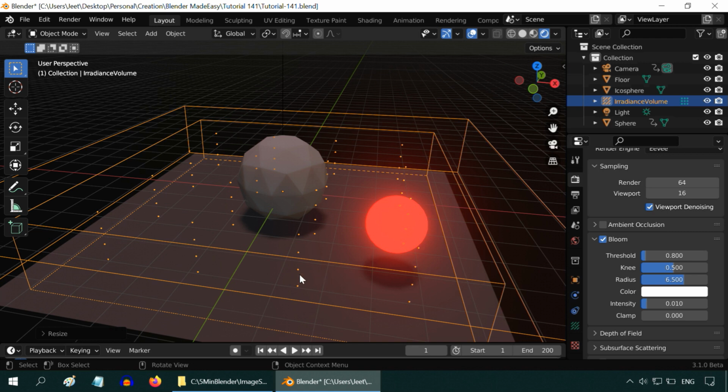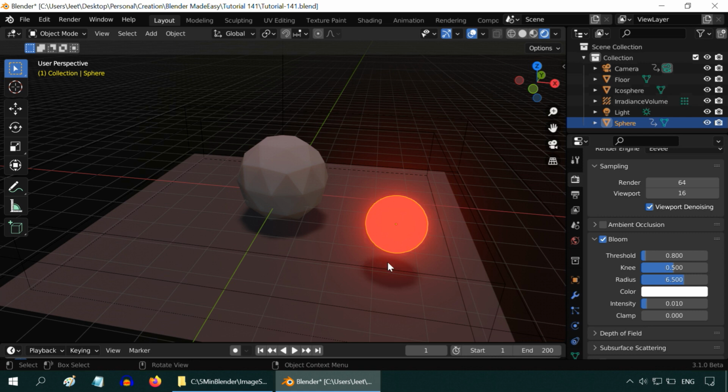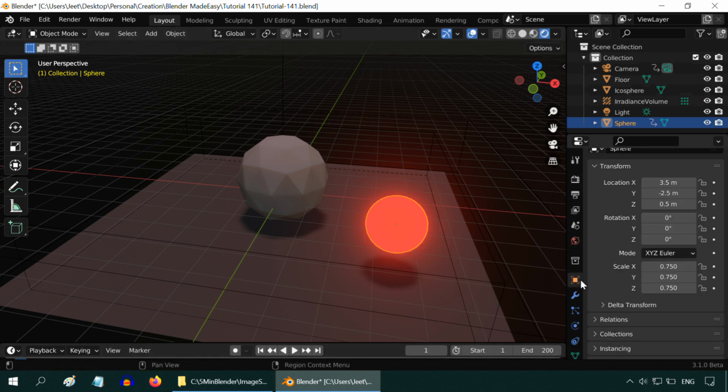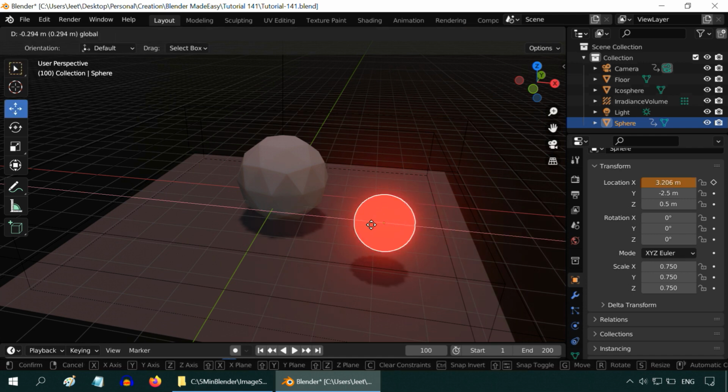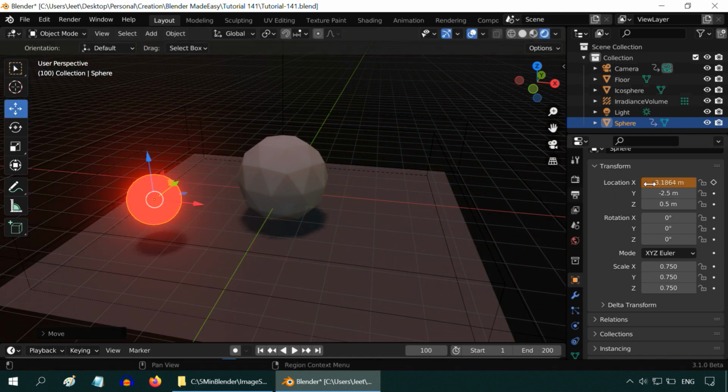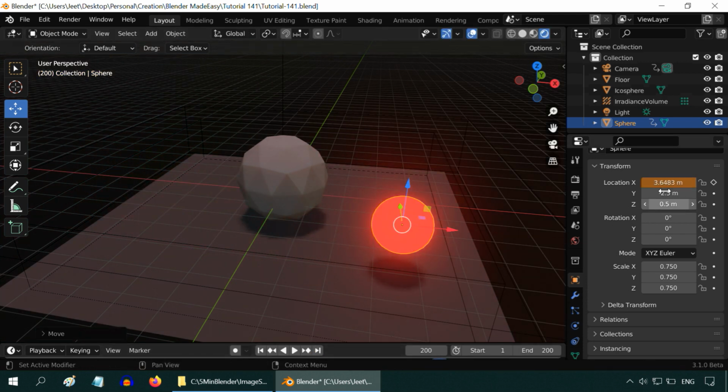Now, before we bake the indirect light or this irradiance volume, let us add a simple animation to our light source. We'll move it along this line. Right now we are at frame 1. So let us keyframe its current X location. Then we'll go to frame number 100. And we'll move it to the other end like this. Let us directly enter a value, -3.5. We need to keyframe this. Then we'll go to the end of the animation, and we'll bring it back to the original location, which was 3.5. And we need a keyframe on this as well.